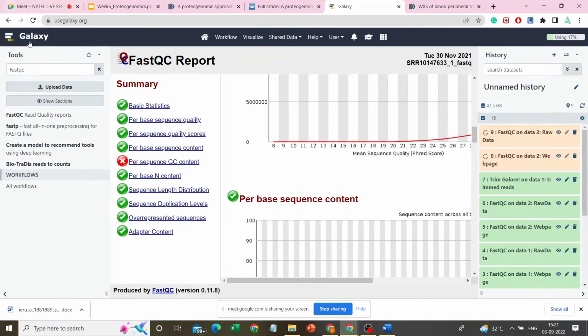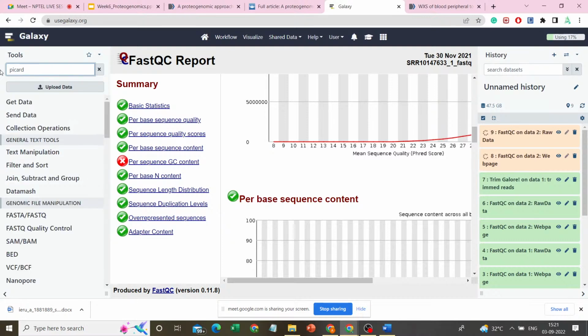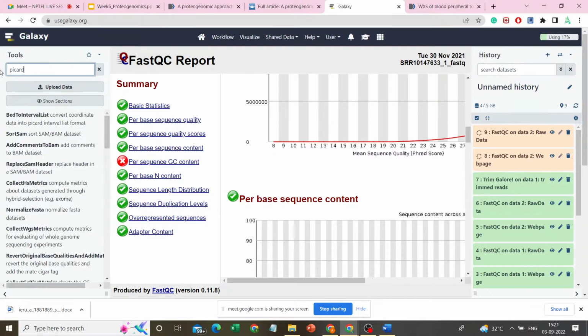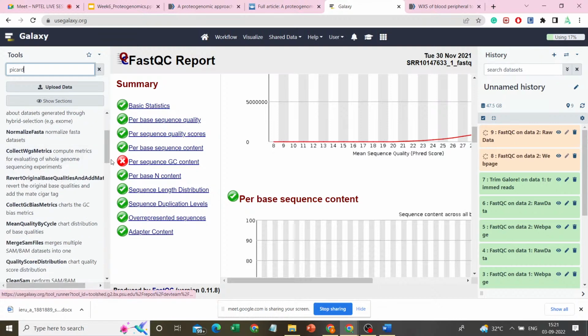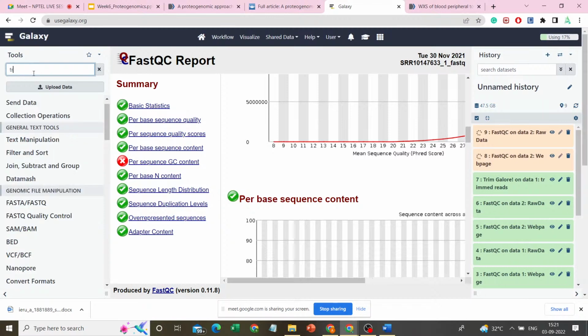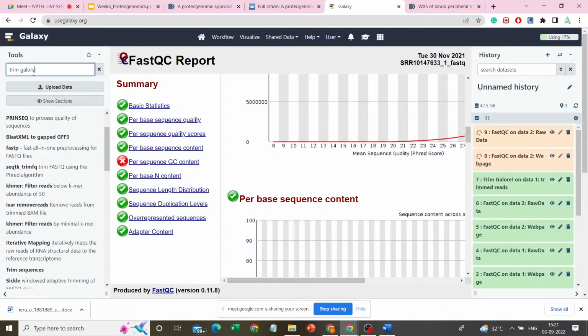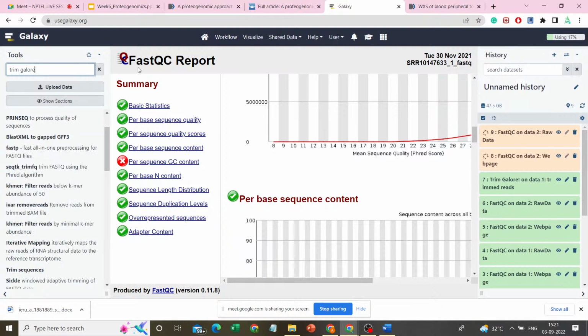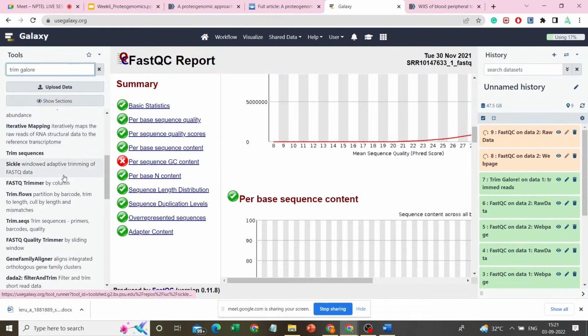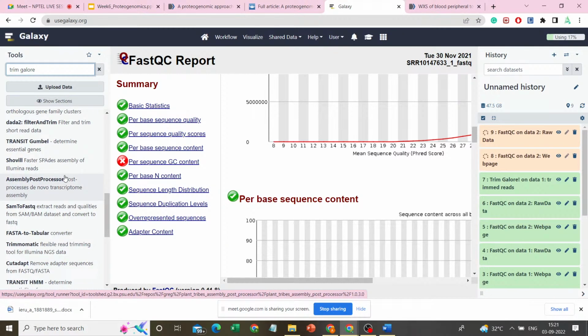Now if you search for PCAT tools here, it is not there, so you can look for Trim Galore. Trim Galore works on the same thing: it will trim the adapter sequences which are there in the Galaxy server.